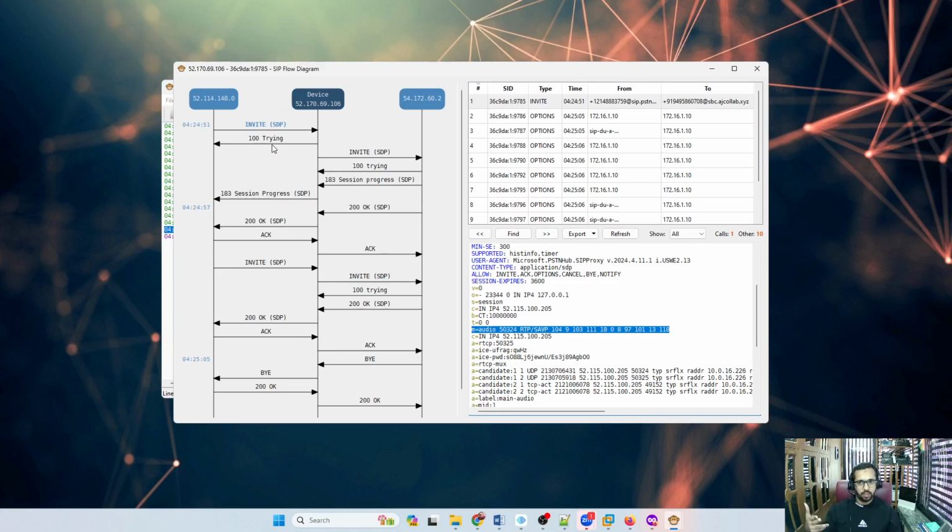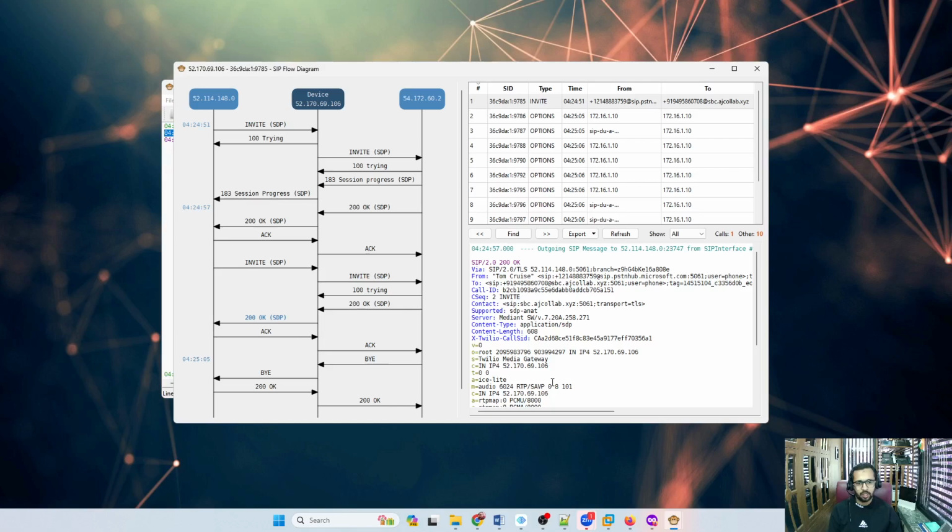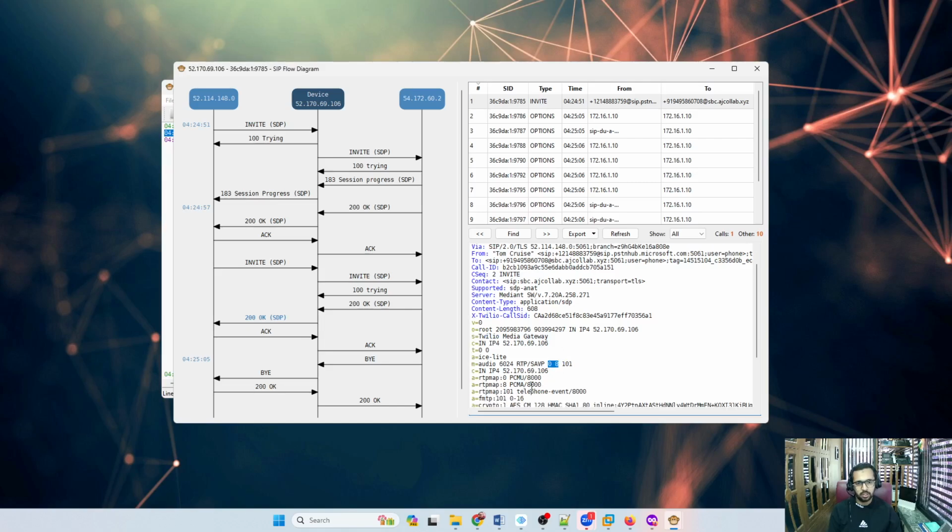There is another question I used to get from students: why are there two invites? One invite is sent, and they try to negotiate the codec. They failed to get one codec, so they retried one more time. Can we support just one codec? Again they fail there, because in the 200 OK I'm still getting 0 and 8, which is G711 u-law and a-law. So they say, okay, we'll go with the 0, which is the first one. We'll agree on that codec, so the communication will happen on G711 u-law, and they acknowledge that.